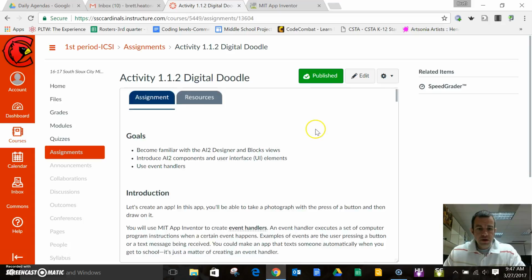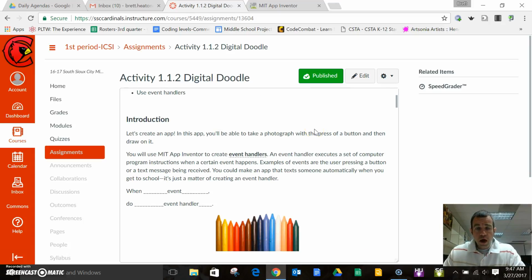Now on the assignment, I will let you work with a partner. One condition with that is you need to work as hard, if not harder, with your partner. It's not goof around time, it's not hangout time, it's not be giggly and silly about the app. It should be very focused work. If that's not the case, then I will ask you to work by yourself. Please read through all of this.